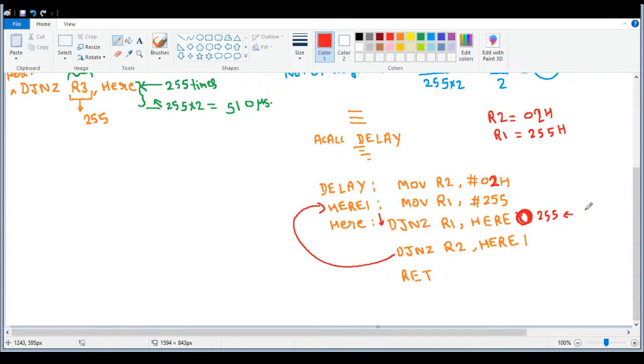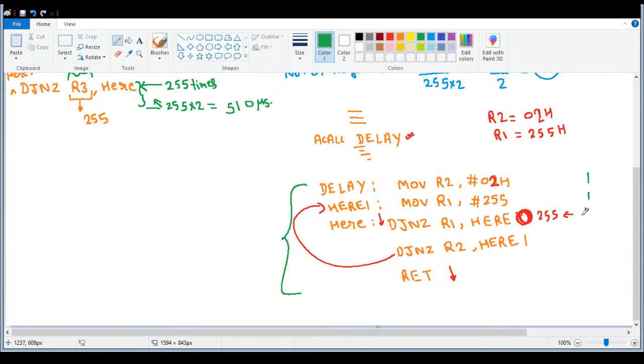Again it will run 255 times, then it will come here, and the R2 content will be 0. So decrement jump if not 0, and then it will come out of it. If we talk about how much delay we are getting, you can think of this entire delay subroutine: it takes one machine cycle, it takes two machine cycles, and it is running two times.